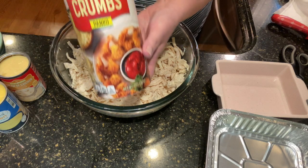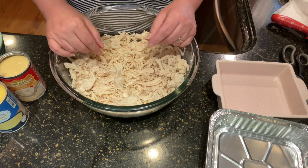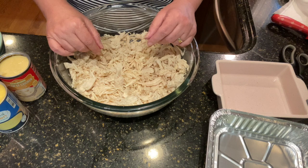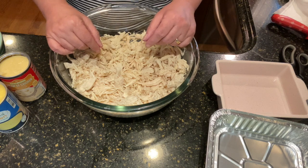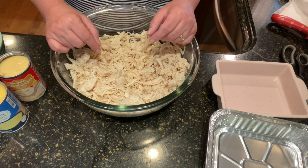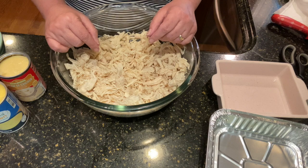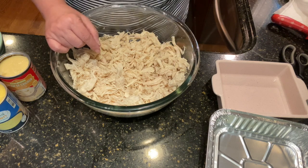All right, here we have breadcrumbs, yummy breadcrumbs. We're gonna put those on top and then some wonderful cheddar cheese. I know you all love shredded cheddar cheese. And some butter, a little bit of butter, a little bit of salt and pepper. And that's pretty much it. Okay, so what are you gonna put it in? Nice big 9x13 casserole? Yep, that works perfectly.